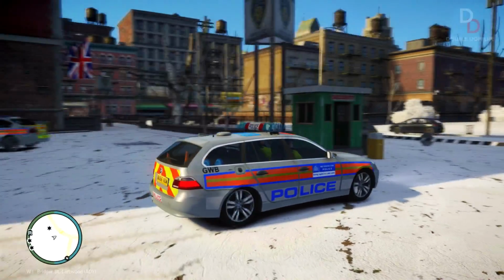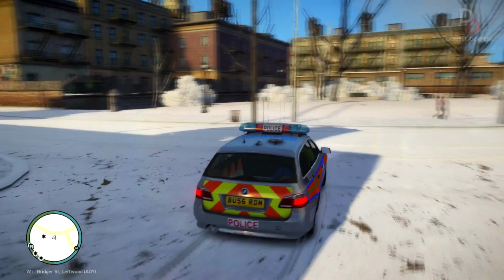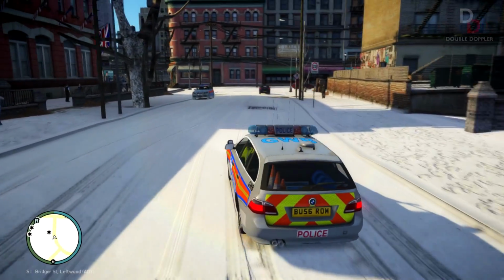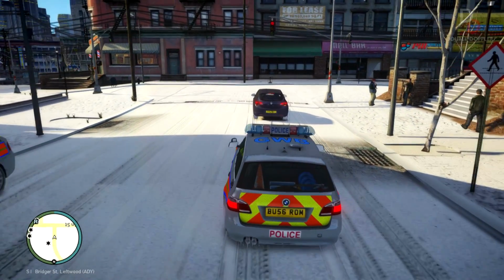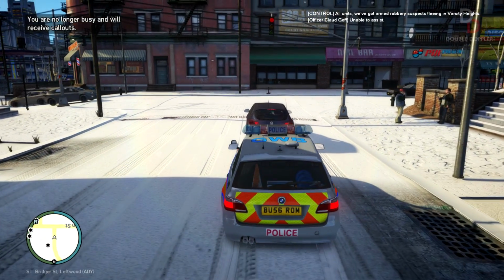If you have a look around me, everything is white because there's snow on the roads and the grass and everything. And I'm going to be trying this BMW, this new vehicle that I've been working on. On my Facebook page, I've been giving you updates and stuff. It's a pretty cool vehicle actually. It's got ELS, like a rotated light bar and everything.